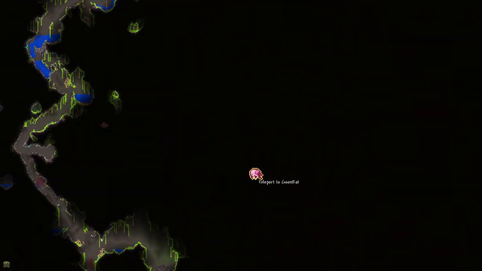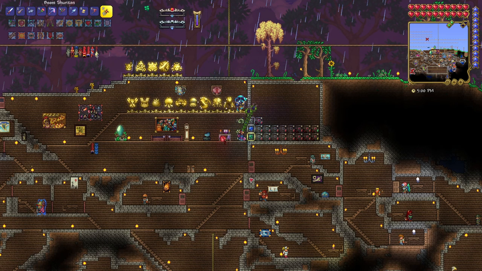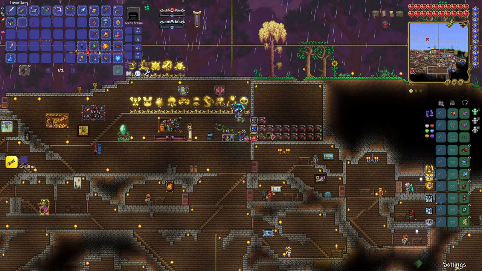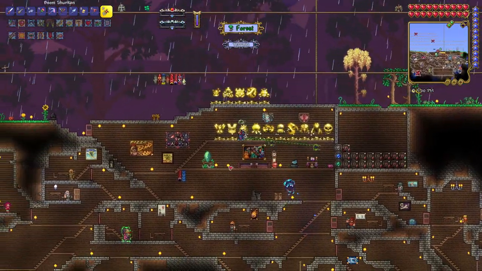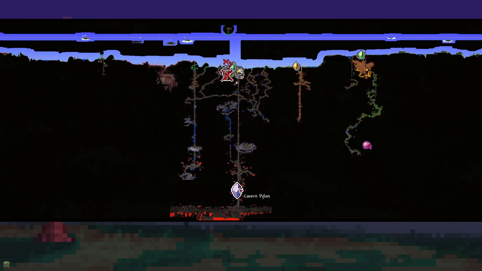Looks like you're not moving to me. No, you're moving a little bit. Doing a little bit of hopping. Moving back and forth. Yeah, I'm busy trying to find these items. These items, he says.